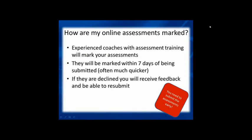So that's the online assessments. We won't go through the quizzes, the online quizzes today. They're reasonably straightforward. They're built in within the course, and you complete them within the course. So we won't go through them today unless anyone particularly wants to.